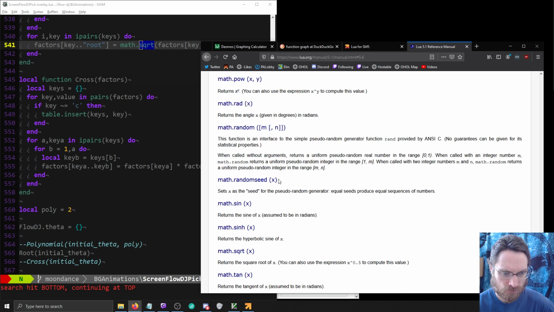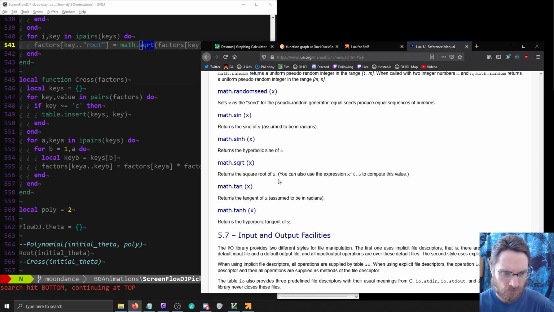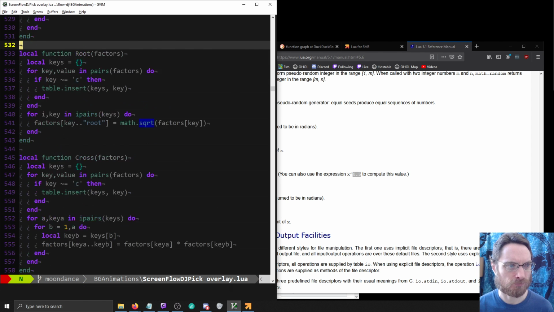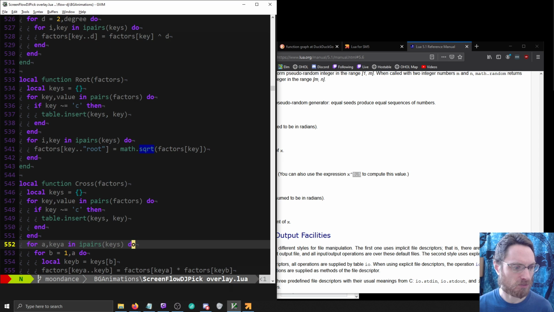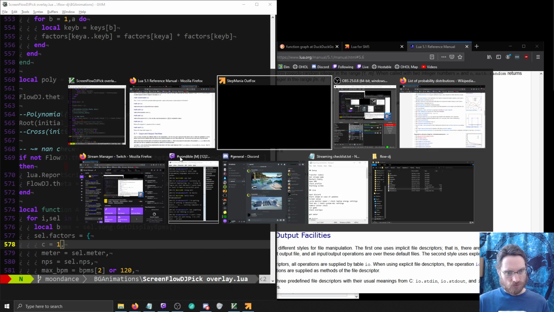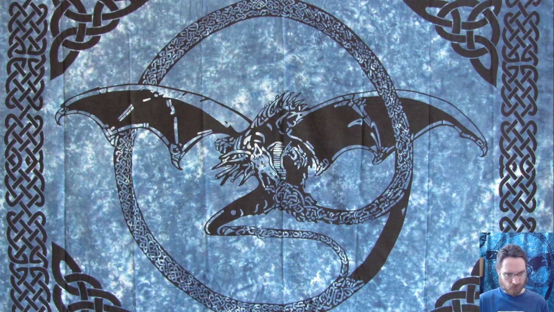Pow. There is indeed a square root. Oh, that's right. It's sub-zero values, not negative values. But square roots should exist. Is there any way to stop the world and look at this?